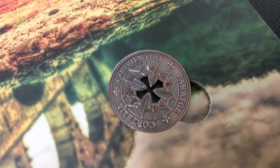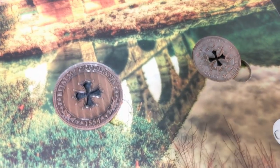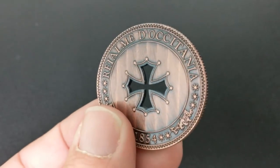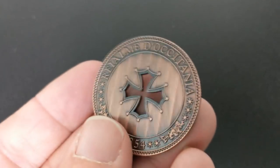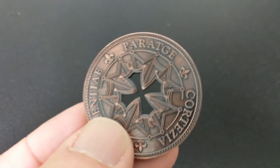The bottom half has two really beautiful kingdom coins. The kingdom coins have a medieval theme to them, reminiscent of the geography and time period. They're a bronze-gray color, which is different from the previous set — the Tresser coins are more of an orange copper, while these are more of a bronze gray. Like the previous set, one is more the size of a half dollar and the other is more the size of a dollar coin.